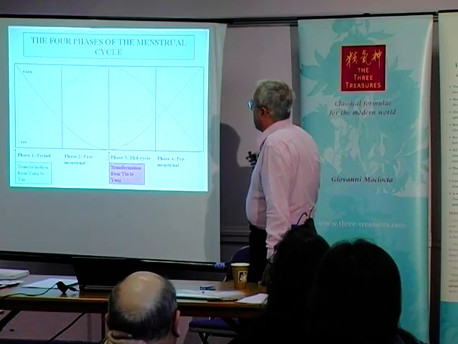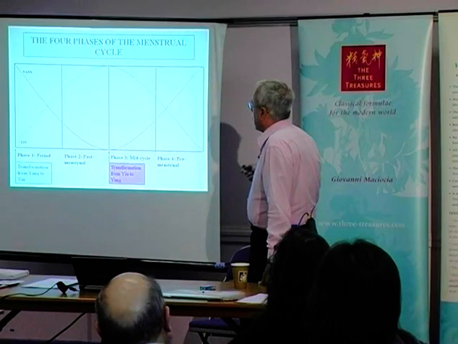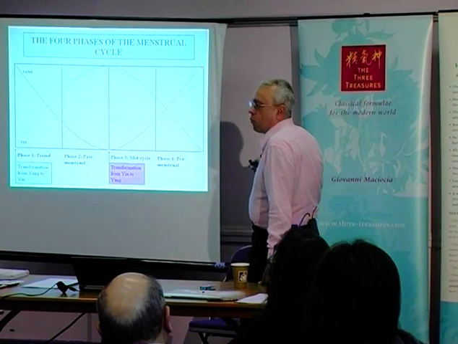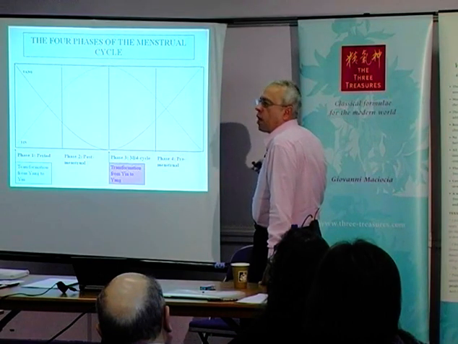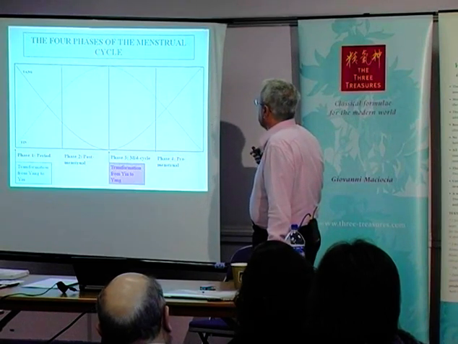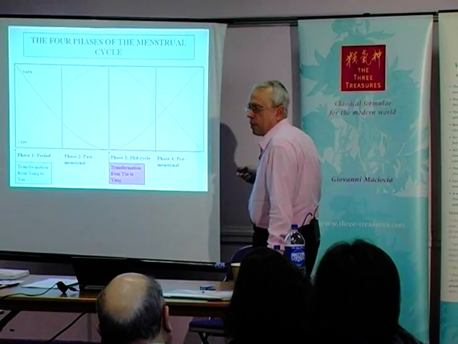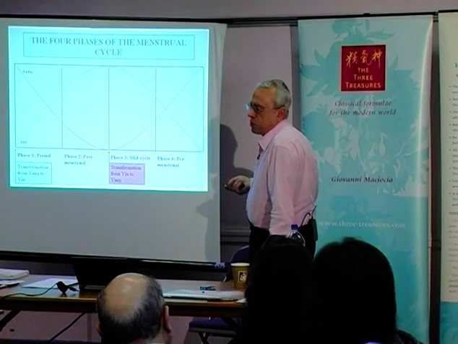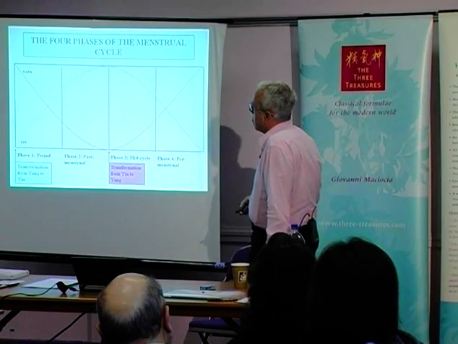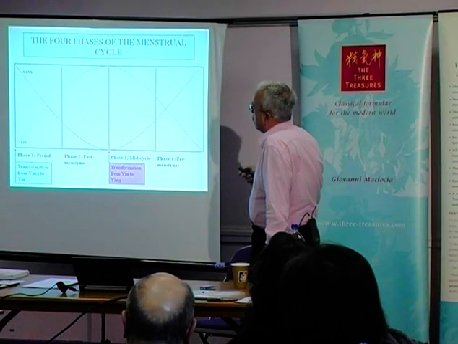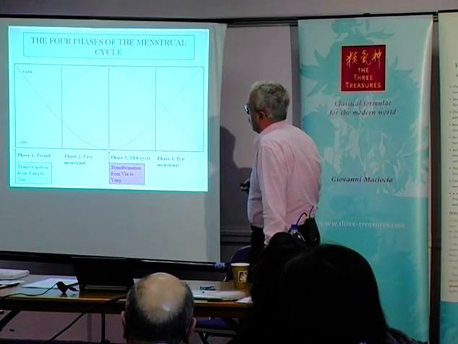Premenstrual symptoms are not all due to liver qi stagnation, as people think. See that yang is rising sharply here. Yang could be rising too much. You can have premenstrual symptoms from heart fire. Vice versa, you could have premenstrual syndrome from yang not rising enough. Spleen and kidney yang xu can give you premenstrual symptoms as well. Okay? So these lines are theoretical lines, but they're very good to understand the physiology of the four phases.